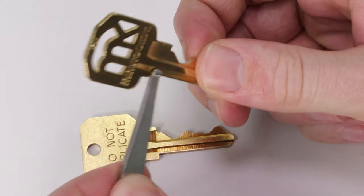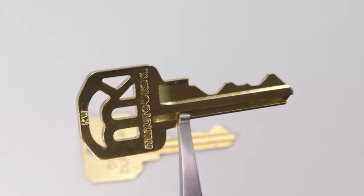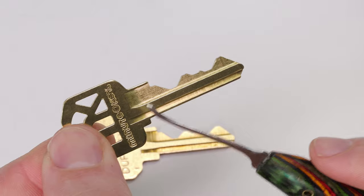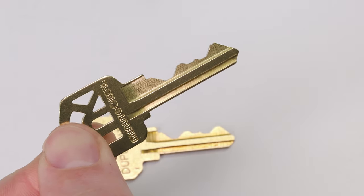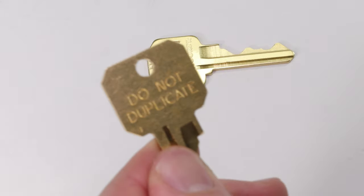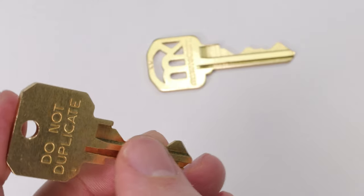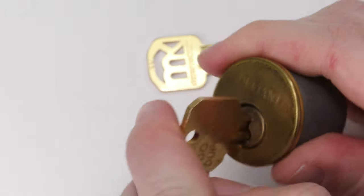This was a really great technique to take the human component out of it. What that did was allow the key to be measured from the bow to the tip, and the bidding code measured. It was able to cut us a key, and it was never able to see that it was marked Do Not Duplicate. So this is something you can consider if you ever want to have a key made that's marked Do Not Duplicate and you don't want to run into any hassles.